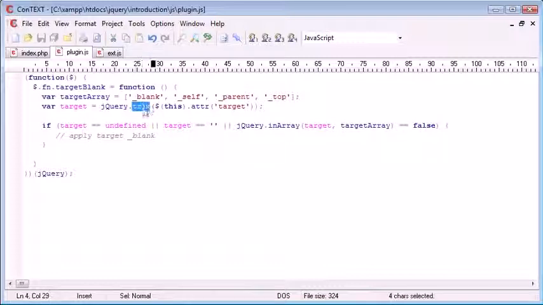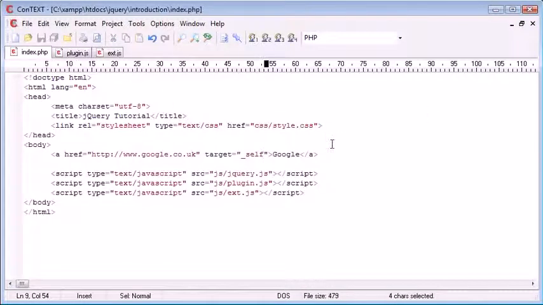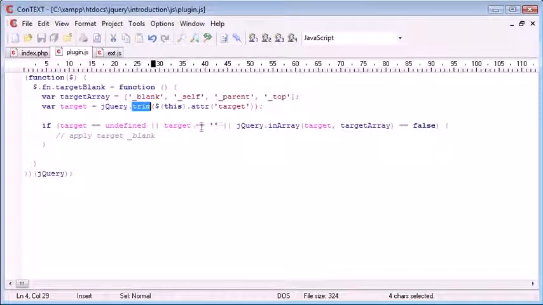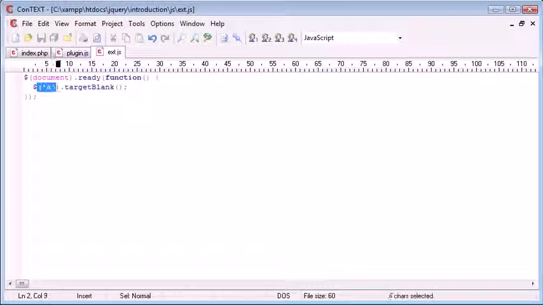Just a quick note, the trim will also work if the user was to, say, do self and then 3 spaces afterwards. So that's quite important. Let's just go and get rid of this from now on. Okay, so in the plugin what we want to do is go ahead and apply target blank. So this is relatively easy. We just reference this again, as in this. Now this in this case refers to this here.